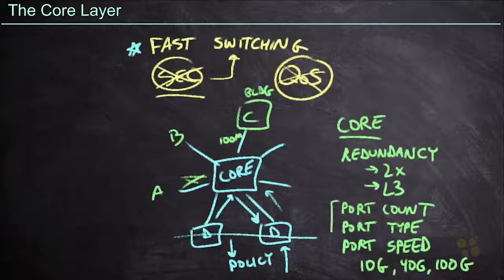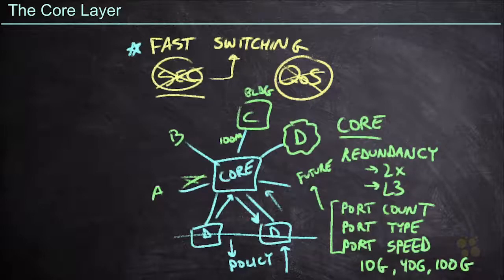And when it comes to all of these, the port count, the port type, and the port speed, we need to be thinking about the future as well. We want to future-proof the design of these core switches to make sure that we can adapt to whatever changes come our way. So if our management comes to us and says, hey, we're about to spin up a new location, location D, then that doesn't mean that we have to upgrade the core switches just to handle that new connection. Now, in order to best future-proof us, we might want to consider a few things.